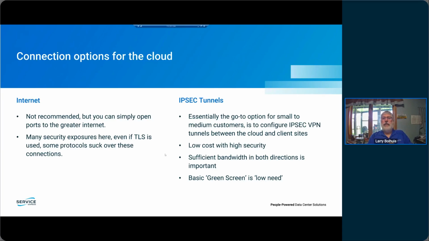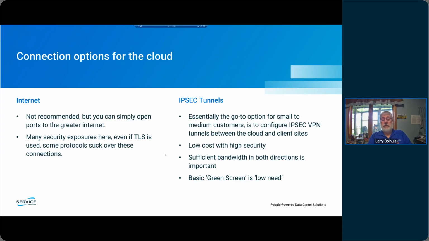It's low cost because you already have firewalls and networking. We already have firewalls and networking. It's high security because that thing is encrypted and those keys flip every so often, and that's different for every connection. So the odds that somebody's going to hack into that are pretty low. It's going to take a high effort for a low gain. Now, it's important that you have sufficient bandwidth.